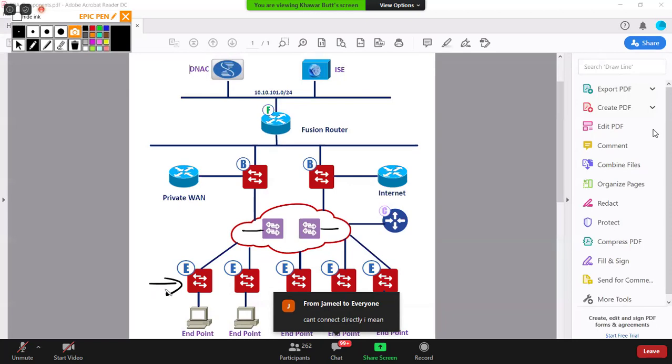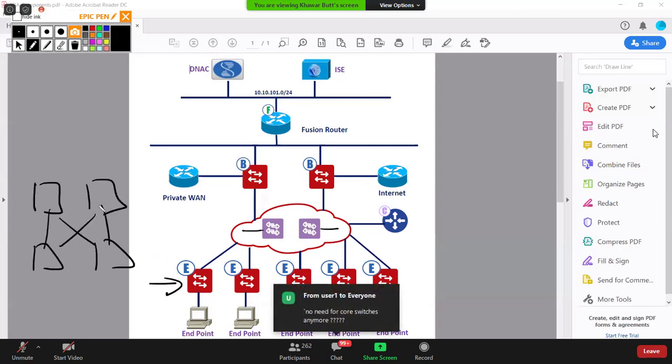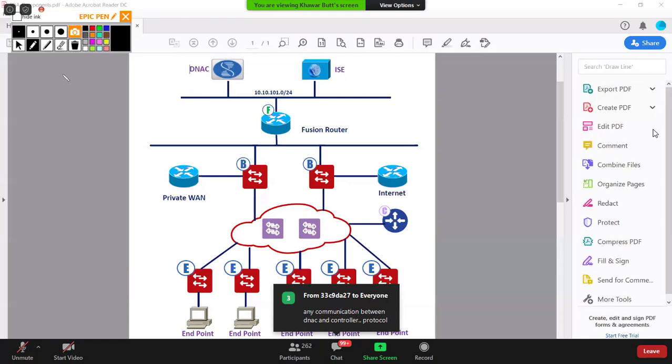Why do we need these switches in between? You don't need it. Need is too strong of a word. It gives you the ability to expand your network. So if you have a lot of different edge switches and you want to give yourself expandability and scalability, you can put the two switches over here. If you don't want them, you can actually connect the borders directly to the edges, but then your limitations are in terms of scalability. Got it? So it's not required, but it's there. I'll get into that. I wanted one question from you guys. Do you guys understand that their reachability is there? Yeah? So everything is done based on this underlay protocol that provides reachability between the edge devices. So everyone's aware of that.